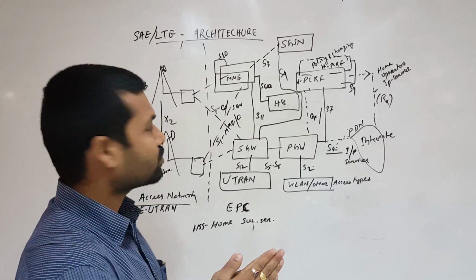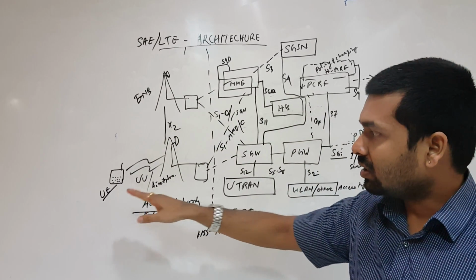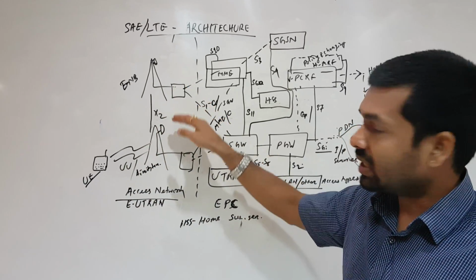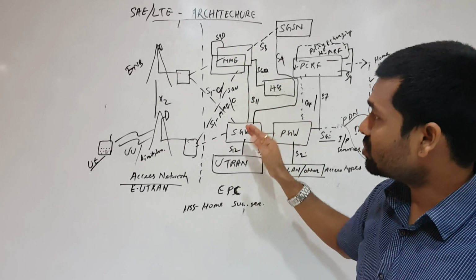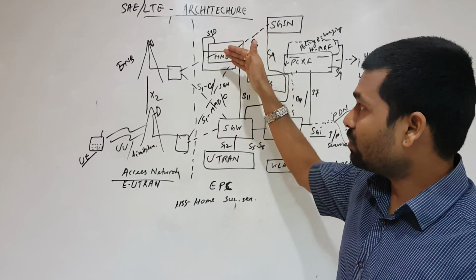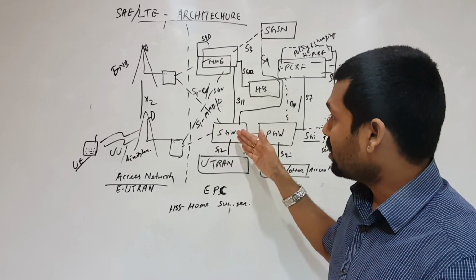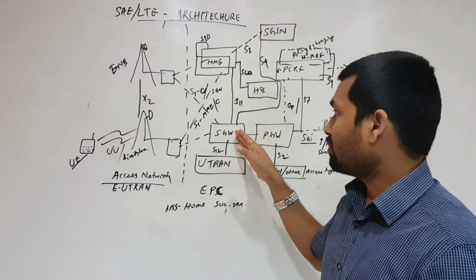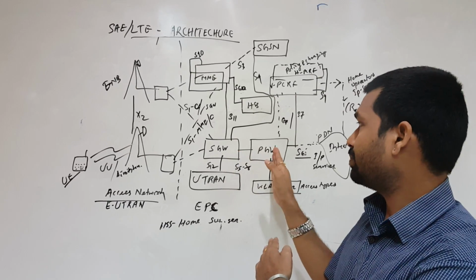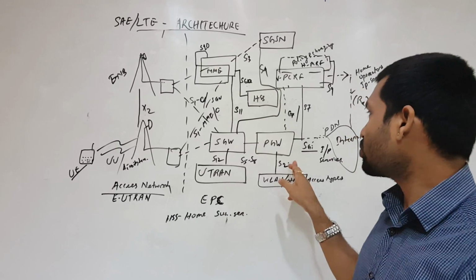I will summarize again for you. Starting from here, the UE or user equipment, the interface between UE and node B is Uu. From eNode B to eNode B, X2 interface. From eNode B to MME and serving gateway, S1-MME or S1 control plane and S1 user plane or S1-SGW respectively. We have S12 from SGW to UTRAN. We have S5 or S8 towards the packet gateway. From the packet gateway to other access types, we have the S2 interface.